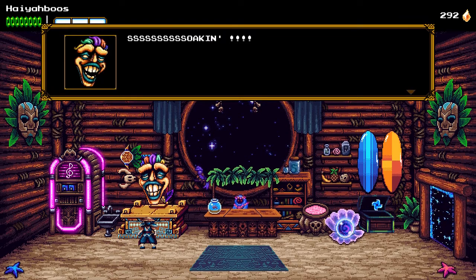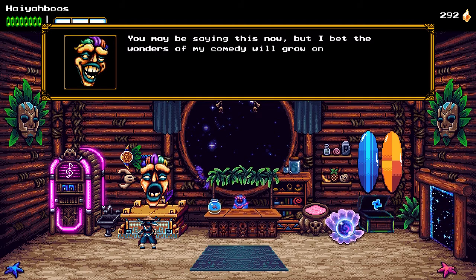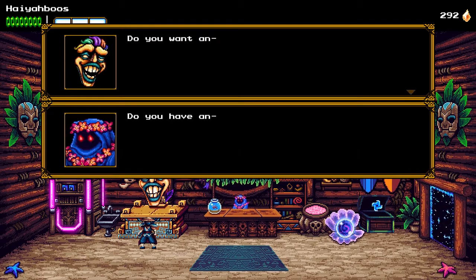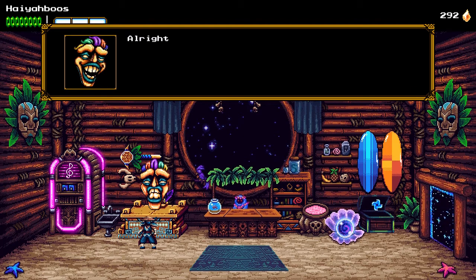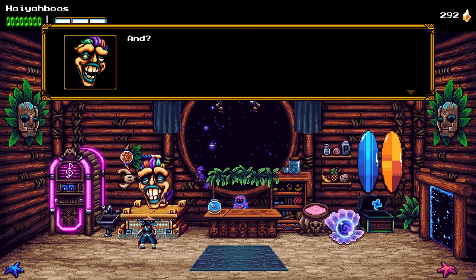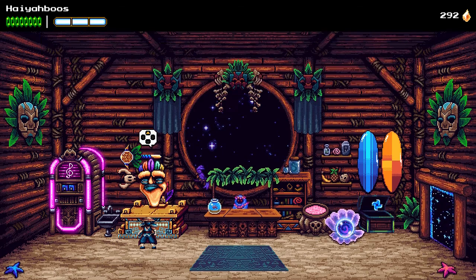Smokin'. Great, I hate this thing already. You may be saying this now, and I bet the wonders of my comedy will grow on you in no time. Oh, yeah? I meant to offer an example of how great I am at comedy. I'm listening. Okay. Alright, I've got a good one. What is Ruxton's favorite fruit? The spineapple. Get it? I get it, yes. And I wish I didn't activate the altar. Oh, I'll grow on you, you'll see.